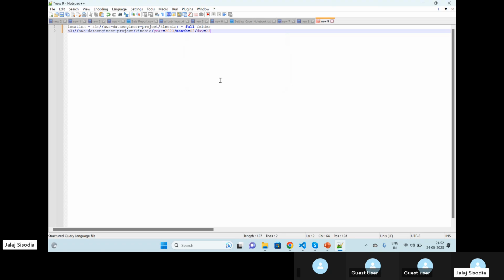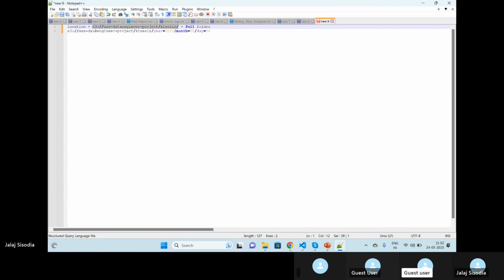Day to day, anything will work fine. Yeah, if you give this, only this folder will be read. If you give it on this, all the dates will be read. Collectively, it will check all the dates, the passengers who traveled on business class, and give a list report. Yes, complete files it will read.